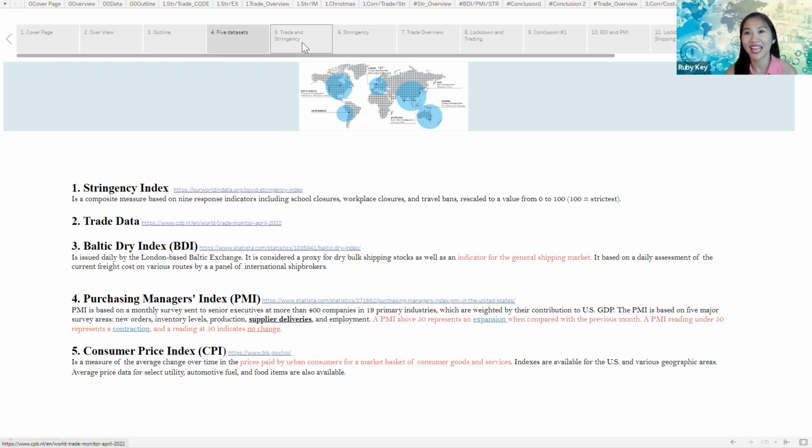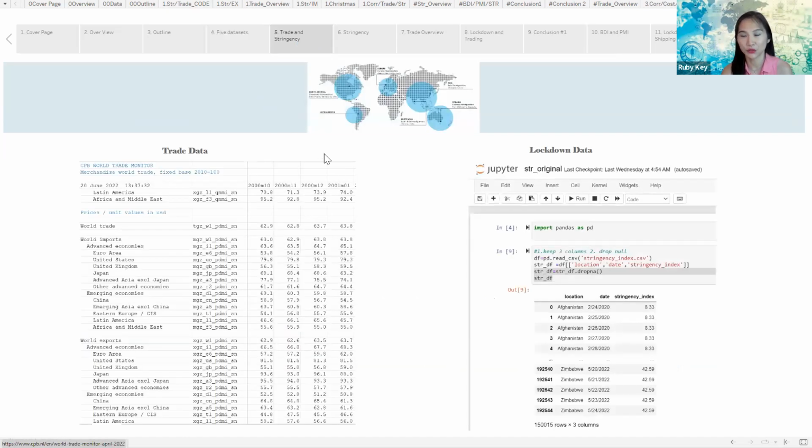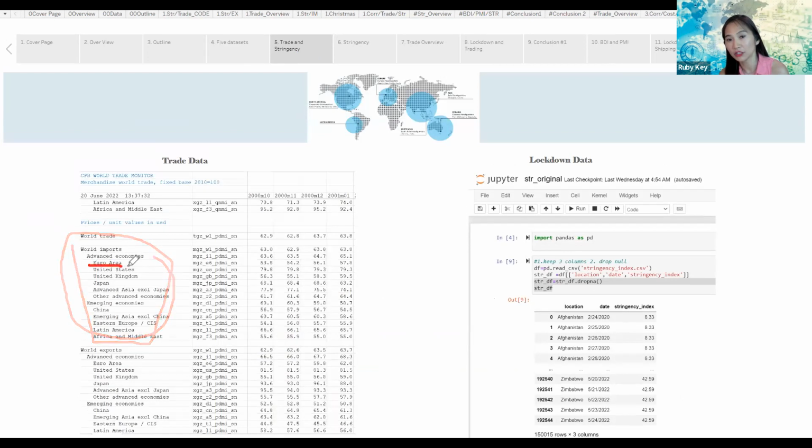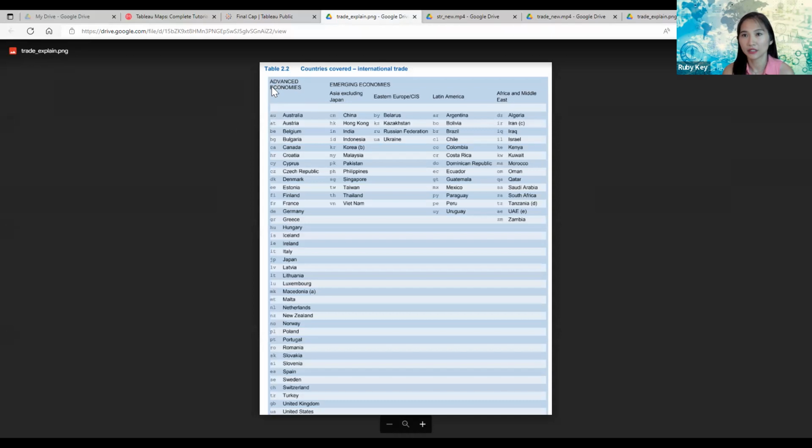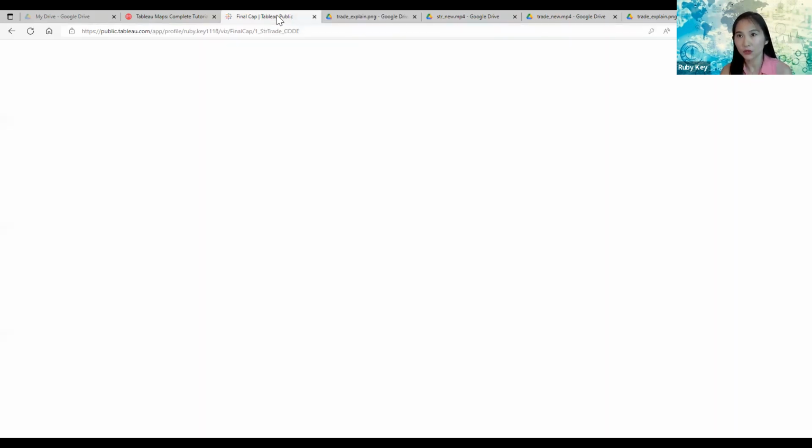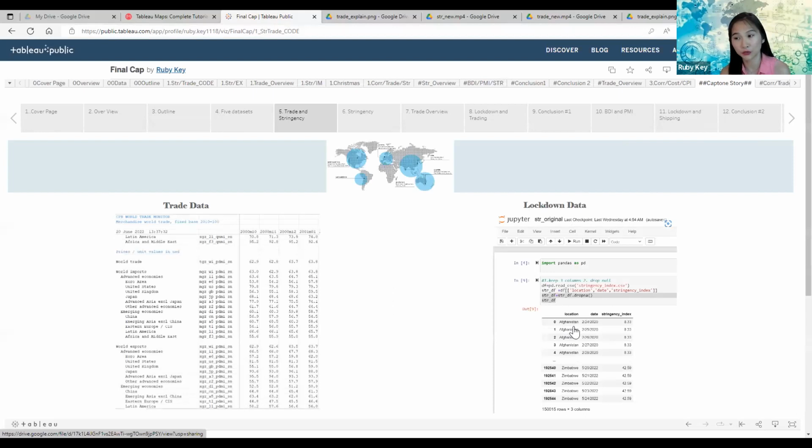Let's move on to our trade and stringency data. Here, I would like to introduce how I cleaned them. So first, you can see here, the trade data has this interesting combination of countries. Instead of Euro countries, it packed itself into a Europe area. So I looked into their fine print to see who's in the Euro area. And here is their explanation of the countries. Can you all see there's a chart, and they only said advanced economies, and I have to pull out all the European countries from this list and so on. So this is quite different from the lockdown index where the countries are individually listed.